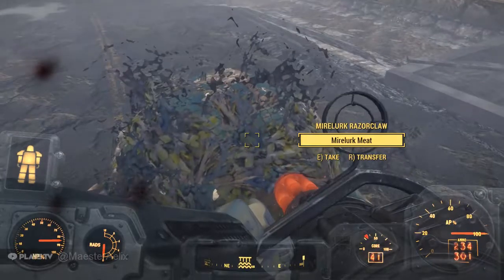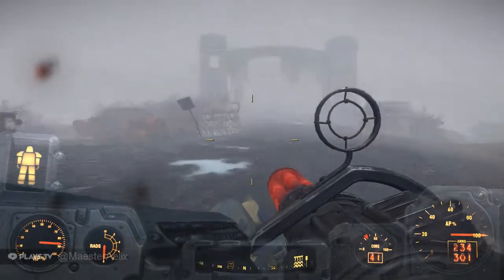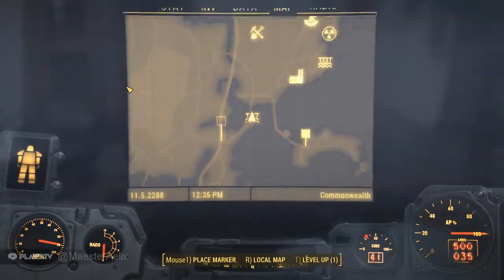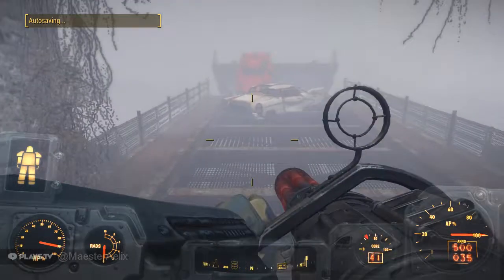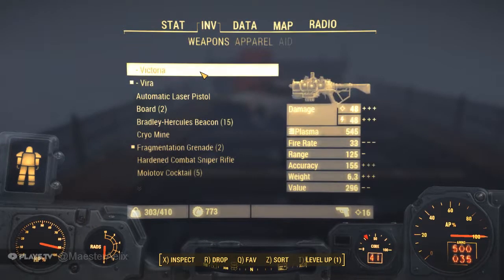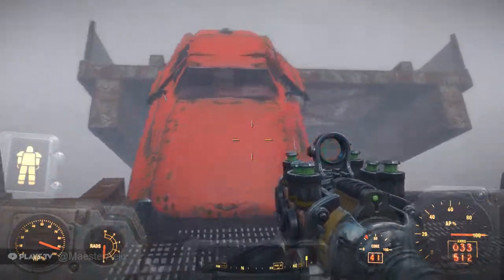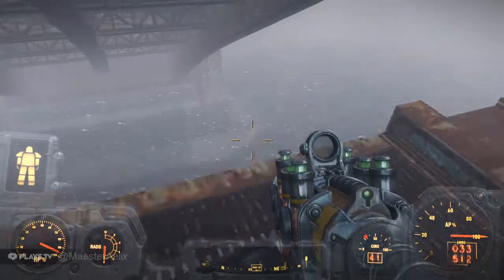There we go. Try to get underneath the shell. That's the trick, apparently. Okay, so. Finally crossing this bridge, eh? Yes. Point pier. Oh, I am almost out of ammo. Let's save that for a much more necessary case. Oh, please tell me I can jump up this car. No, I can't.